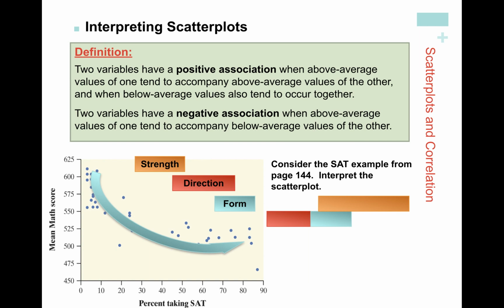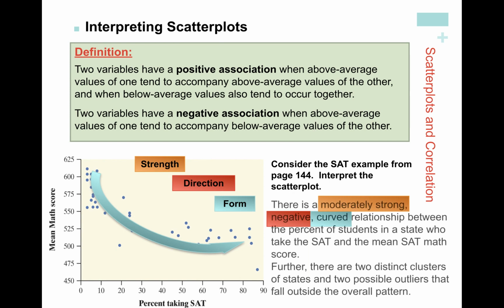Direction, is this positive or negative? Well, clearly it's flowing in a negative direction. But is it linear? No, it's not. If you were to draw lines of best fit, it's almost like there's a line that goes this way, then a line that goes this way, then a line that goes this way. So it's not linear. It's curved. It's pretty strongly curved. And do most of the dots line up with the overall curved pattern? Yeah, they pretty much do. That curved pattern really does describe this data very well.